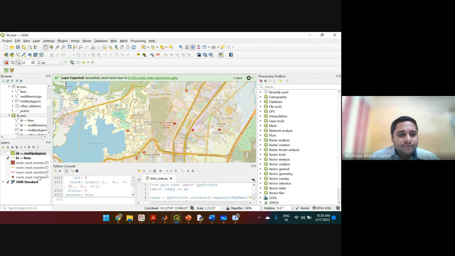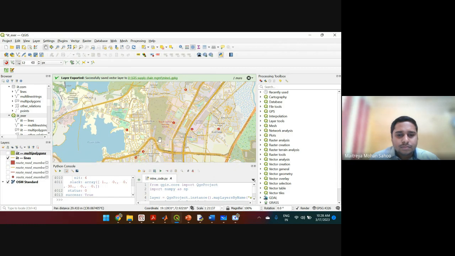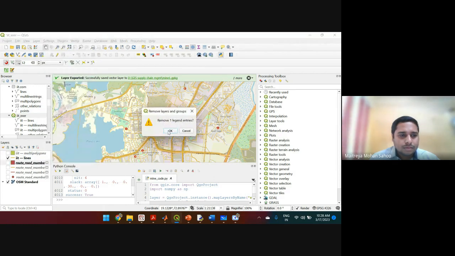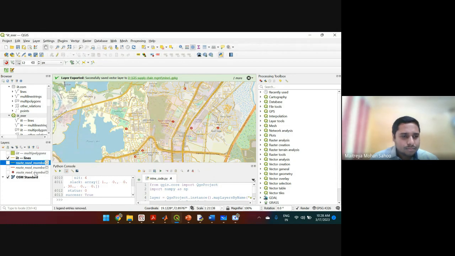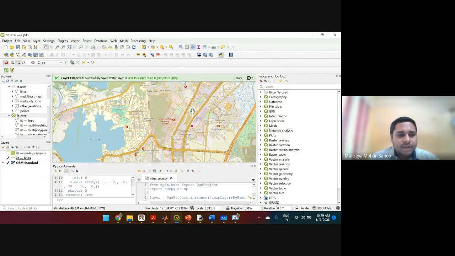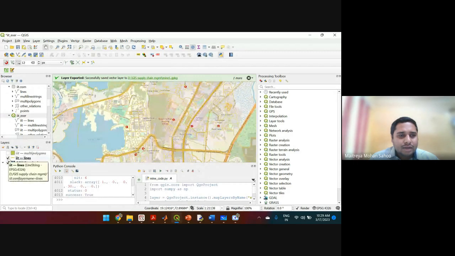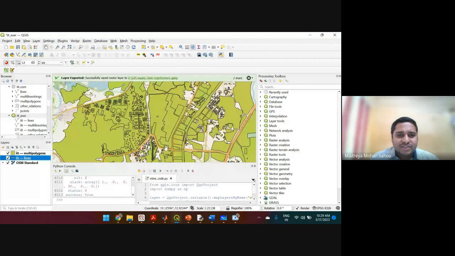So here we have three layers. One is the polygon layer that shows each of the polygon features.